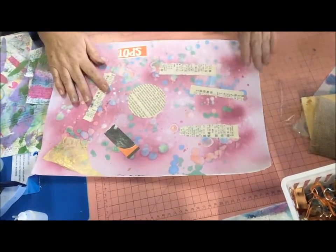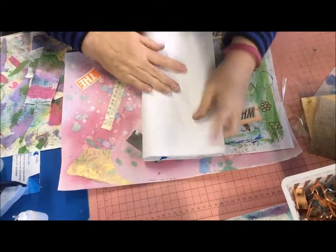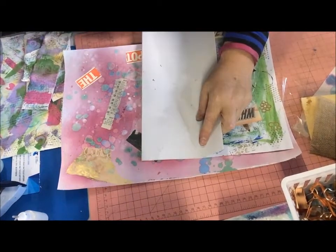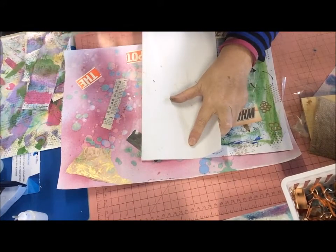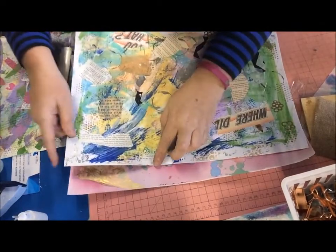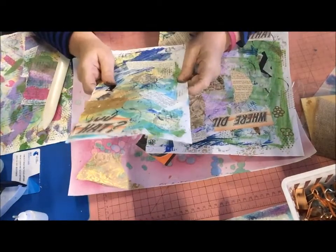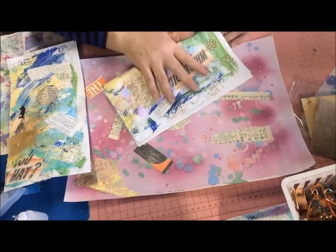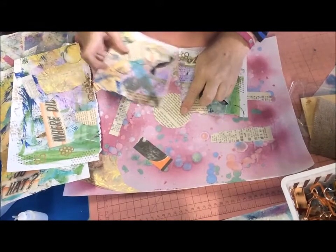And now the same as the papers, they're all dry. So once again, we think, right, we're going to put some homemade paper in our journal. So we use our, what do you call this thing? A bone folder. See, my memory's shot. Then we give it a rip. That's a nice rip, that's a proper rip. So that's a rip. Or we can fold and then rip. Then we can rip this way.